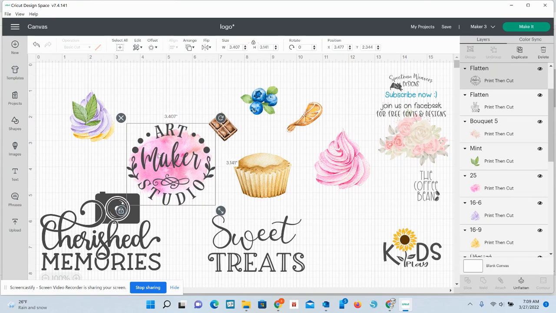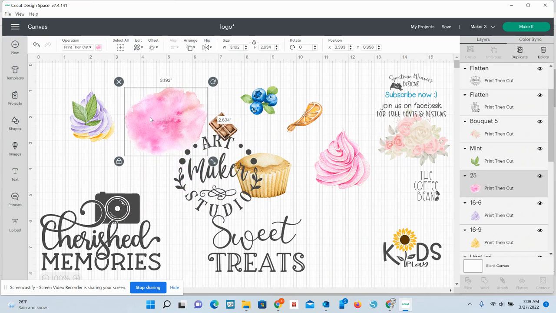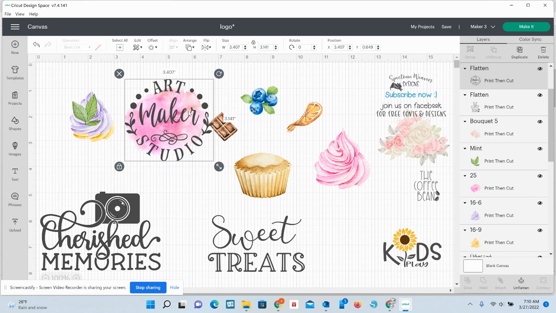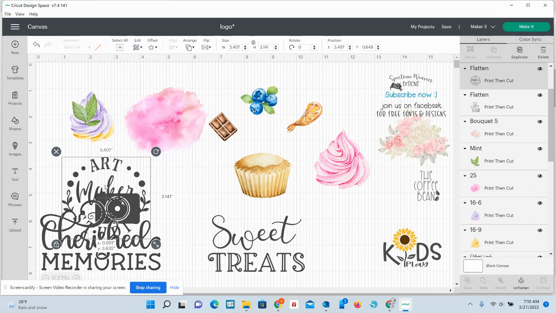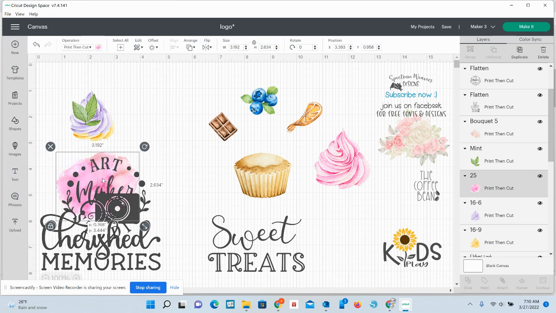Another thing you can do that's really neat with layering like that is you can also purchase splashes of metallics, like golds and glitter and stuff like that. So say you take this and layer gold splashes on top of that, and then put your logo on top of that. Then you just select it all and flatten, and it makes it a single layer. And that's really pretty too. So this was actually included in the cupcake set.